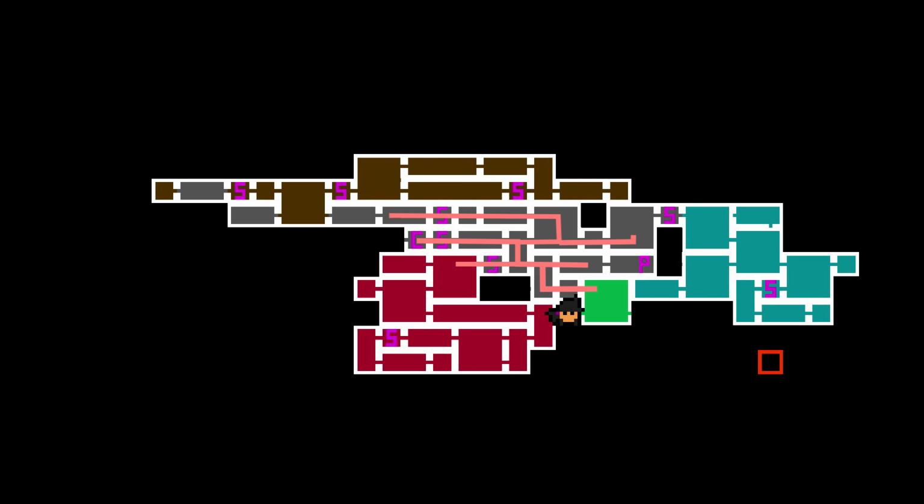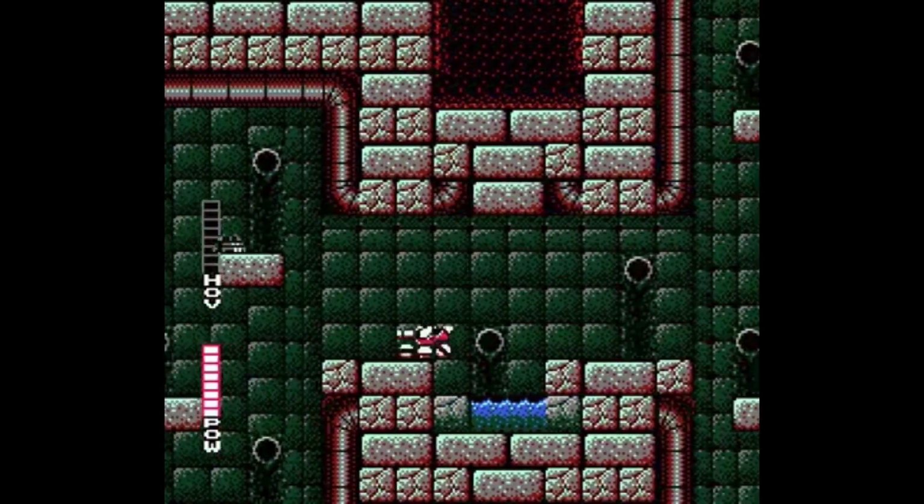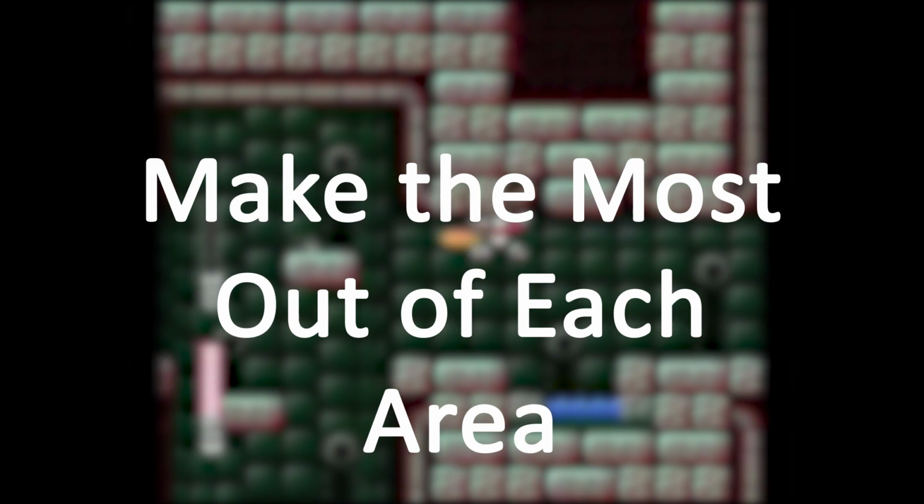So at first, this area is linear, because there's only one way to go, but as you unlock more abilities, like the charge shot, the area starts to open up and reveal its maze-like nature. Going along with that point, my second level design tip is to make the most out of your space.